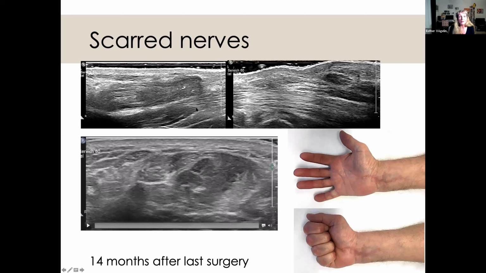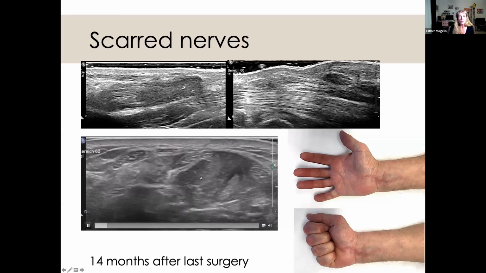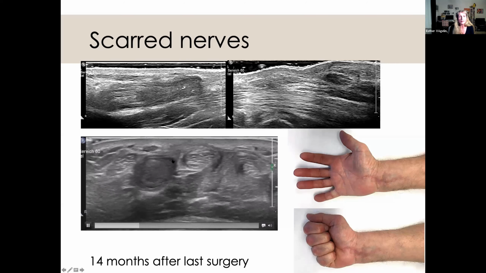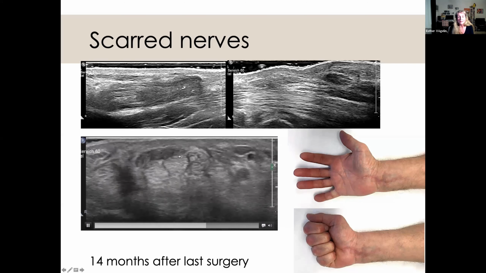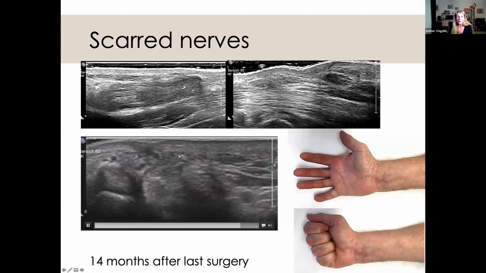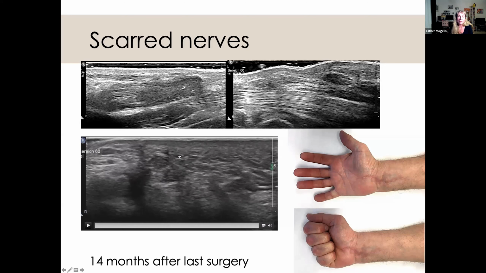What happens with time? You see here 14 months later, we still can gather this caprolactone, but we don't see the shell anymore as well. More distally, we can gather it. It's a little bit more pronounced than proximally, but in the cross-sectional area, you see the nerve again, but there is no shell around this. This has been resorbed. So ultrasonography may help you to follow your surgery in due course.